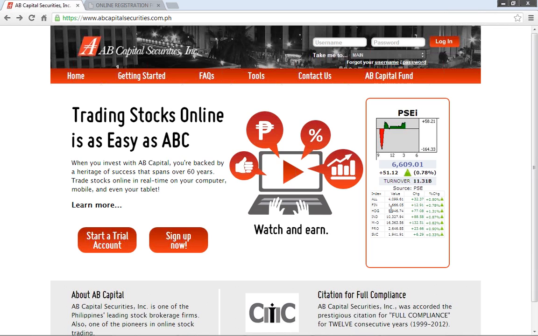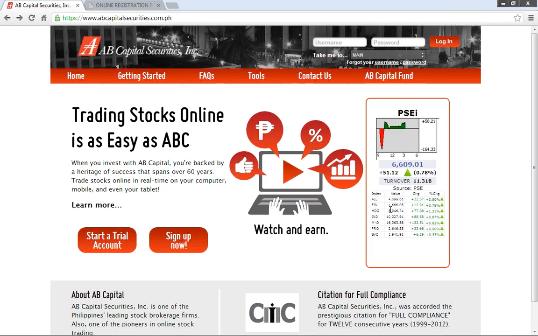What is interesting in our system is that it is easy to use. You can access it using your computer, mobile, or tablet, whether it's a Mac, an Android, or a Windows. Our system is available 24 by 7. You can view your cash and stock position and compose your orders anytime, anywhere in the world, as long as you have internet connection. Also, the website is secured. We use a 128-bit encryption protection through the SSL to ensure that transmission to and from our online trading site are protected against unauthorized access or intrusion.